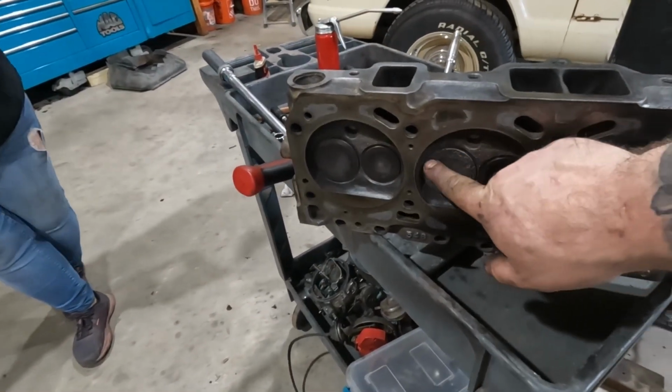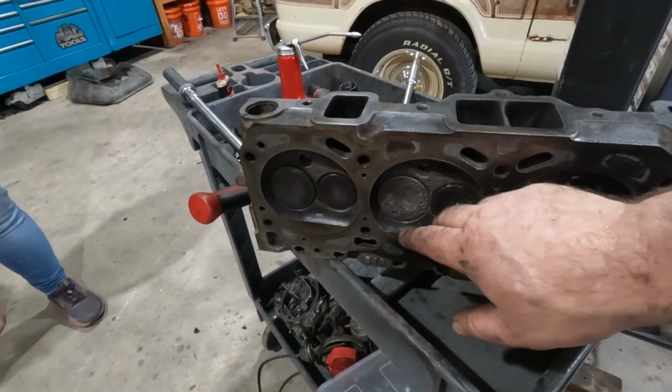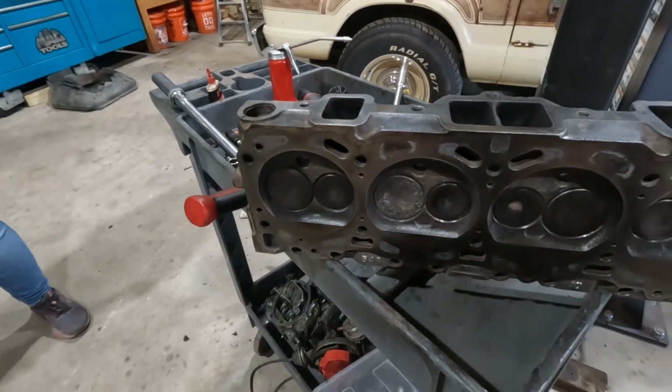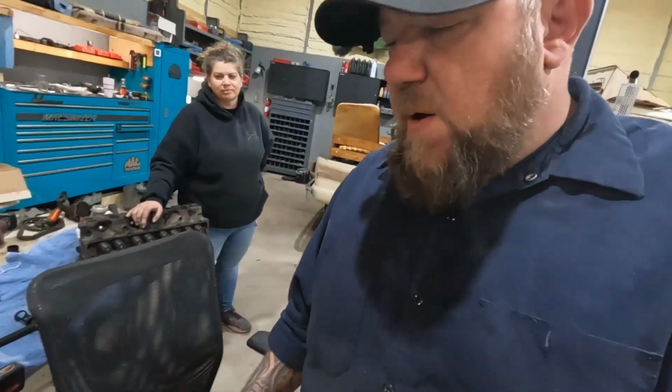A few of the valves do have some pitting in them. I'm not too concerned with it. The valve faces and the valve seats are all good. No pitting or anything there.